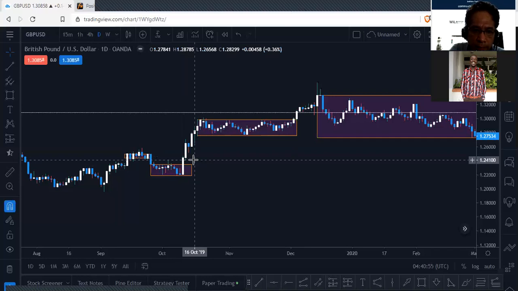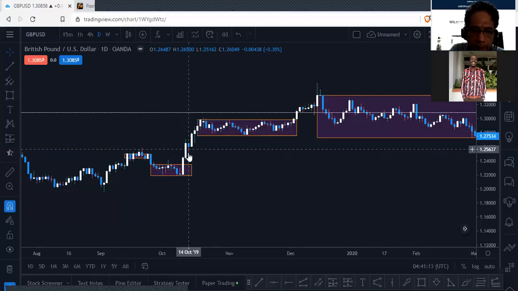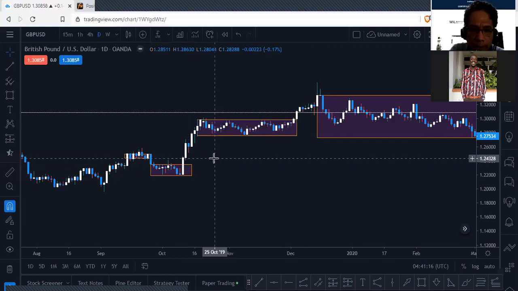This is the previous breakout point on the daily, if you can see it here. But you can see the retest happened on this breakout point. As you can see, there's another retest here. You can see that pin bar, that's a retest. So that's the safest way to enter the market, on a retest.